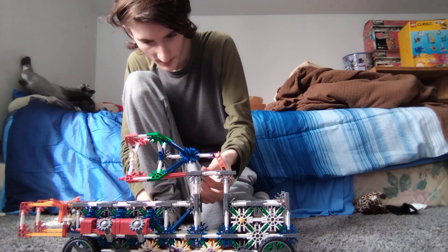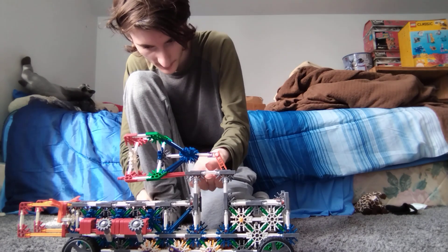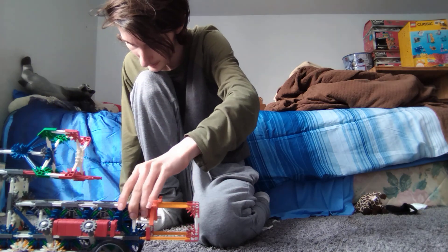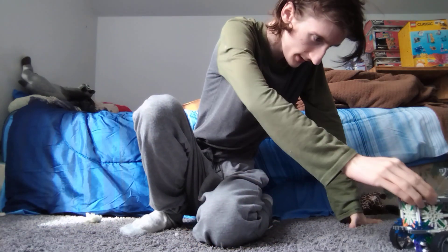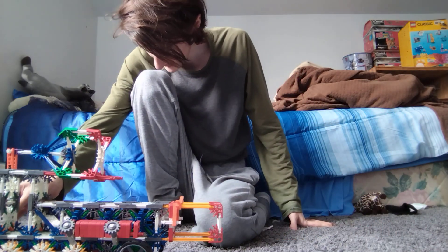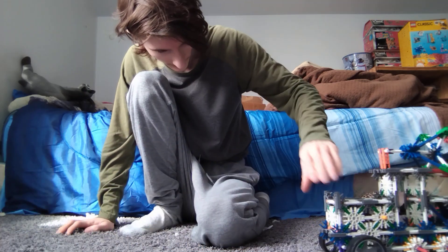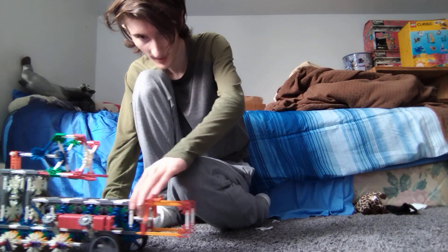We're gonna be fighting this guy pretty consistently, so you better stay tuned for that. This guy has four exhaust pipes coming out of his engine and can roll forward and backward with the chain pretty well. It doesn't move quite smoothly, but it still moves — even though the chain doesn't work perfectly — and it's still awesome.